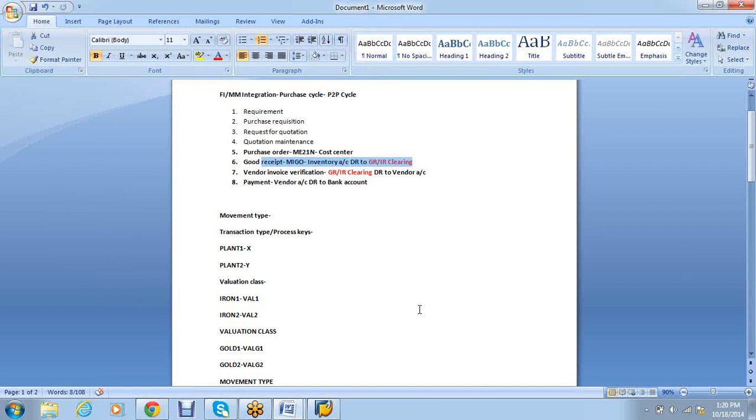What I was trying to understand is, in my OBYC the GL account that I have put, in this MIGO it will be used for inventory account or GRIR clearing account? See, when MIGO is done, both your BSX and WRX will be used.